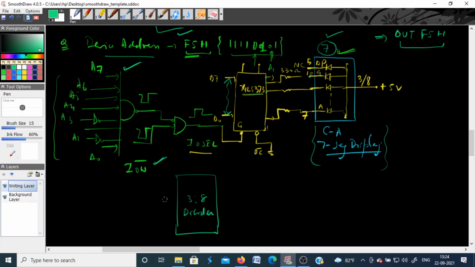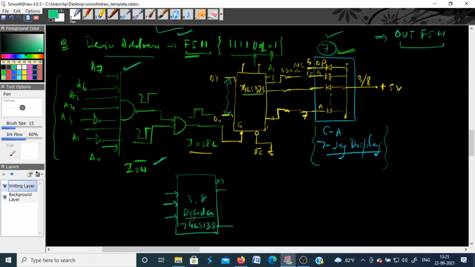So we have 3 inputs, 8 outputs. If it is active low output, there is a decoder which is 74LS138.